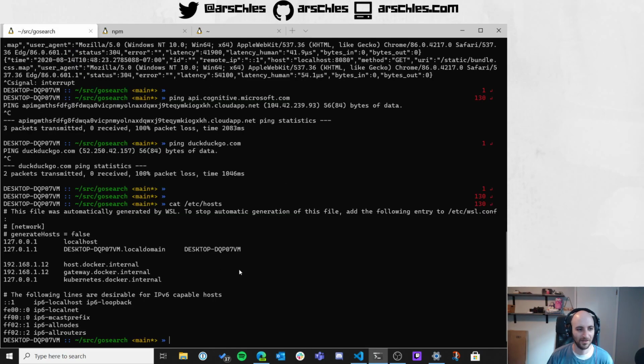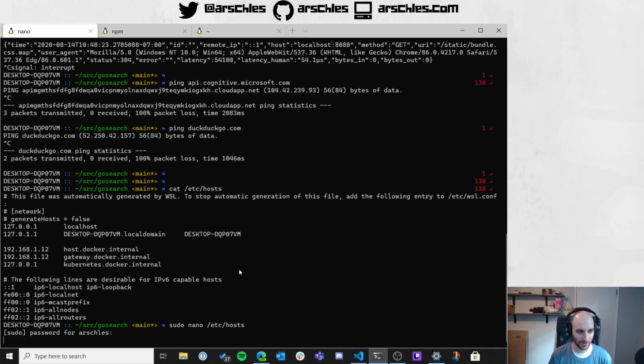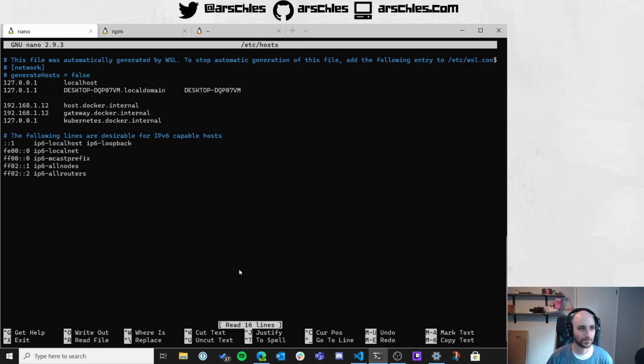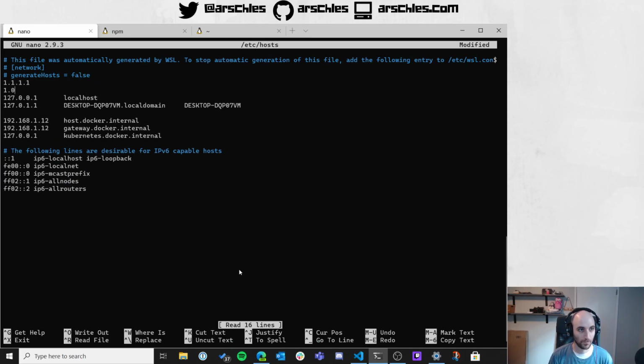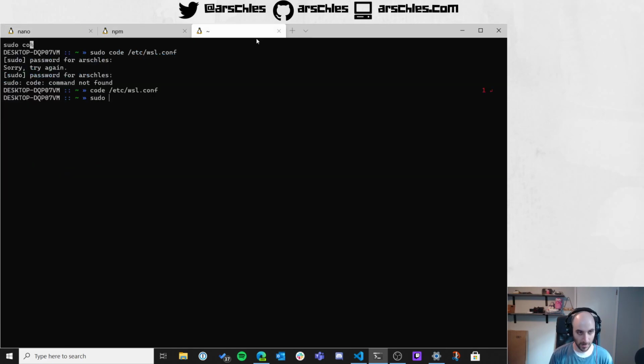Okay, I guess we're just going to edit the /etc/hosts file. Typo in my password. We might need to actually add a wsl.conf file and put this line in it. Okay, let's do that.